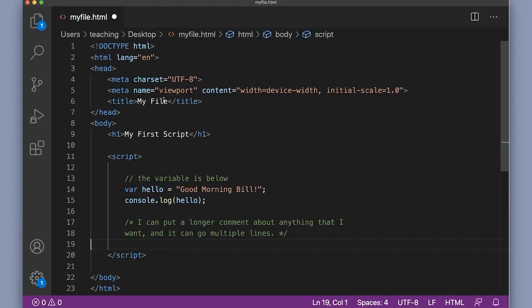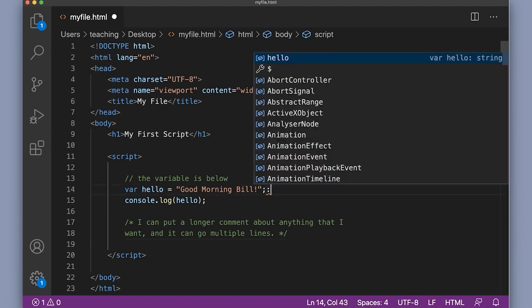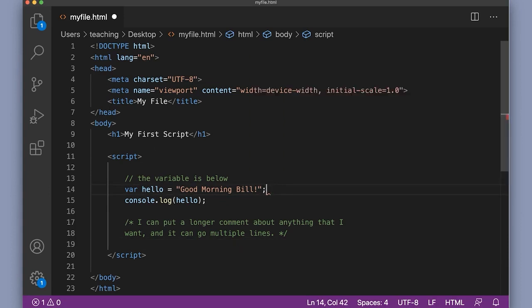So make sure you're setting your code to a size that's comfortable for you to read, because a lot of times when I'm working with students, I notice that they're having a hard time seeing the difference between a semicolon and a colon. Those are two different characters. And if you're having a hard time seeing the difference between the characters, then the code is probably too small for you. So make sure you set it at a comfortable size.